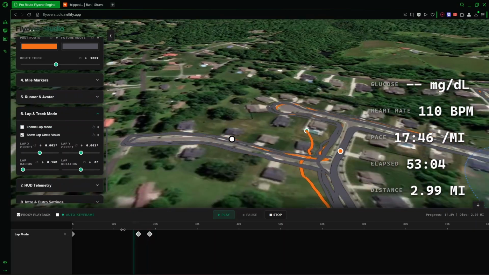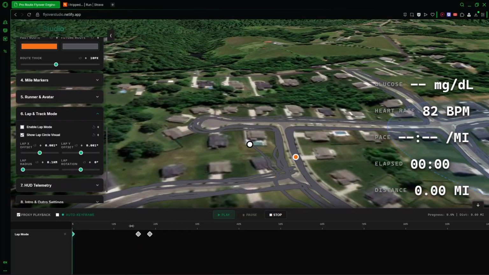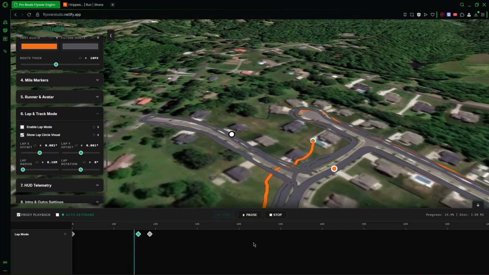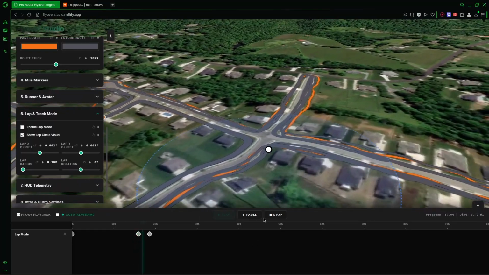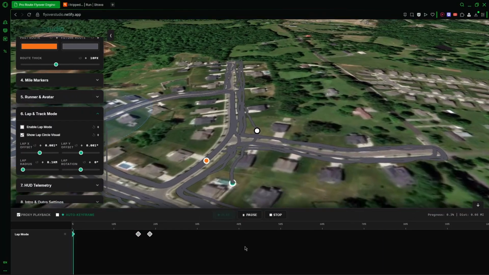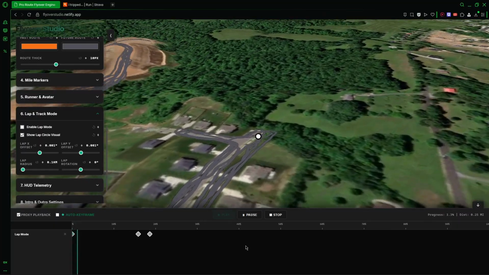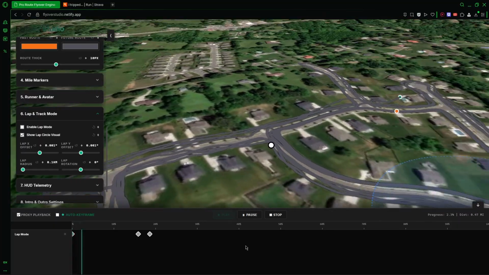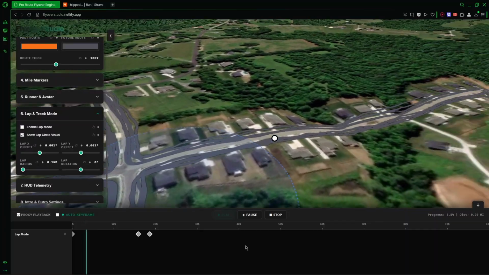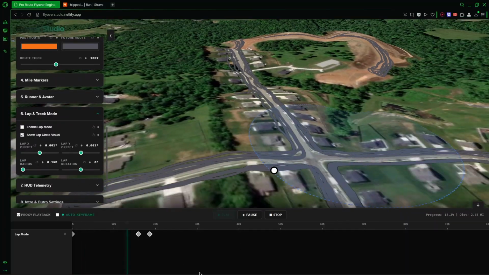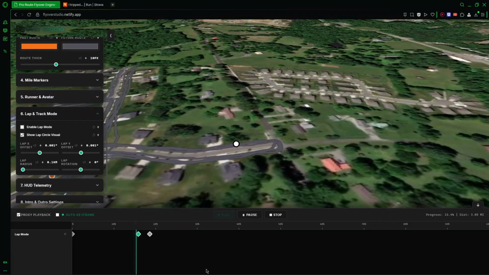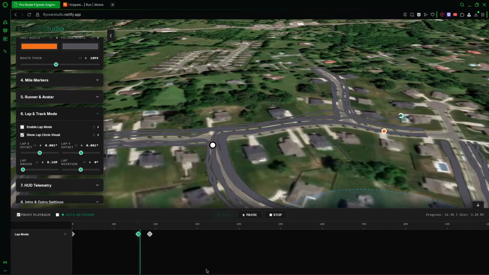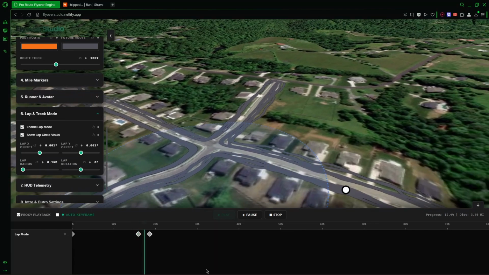So now, when we play this from here, it's going to transition to, nope, I have to stop it and not play it. But eventually when we get to here, it should transition to lap mode right about here.